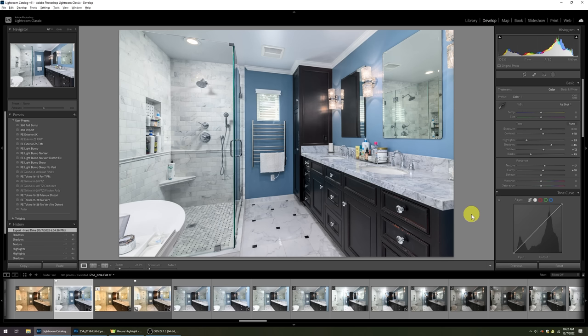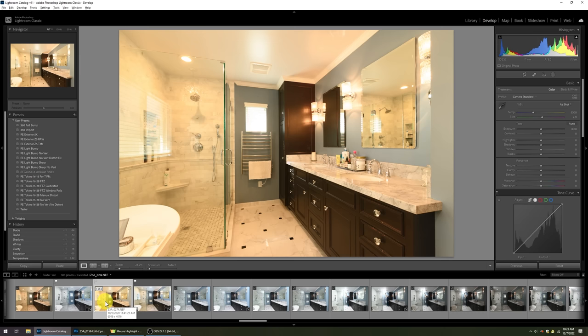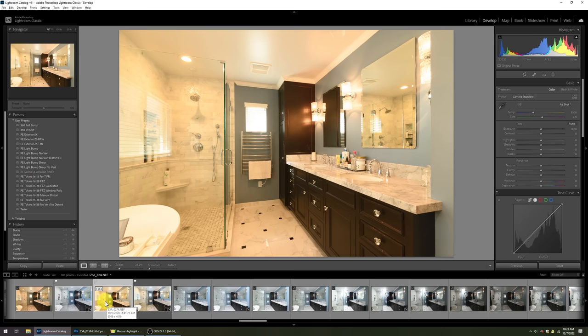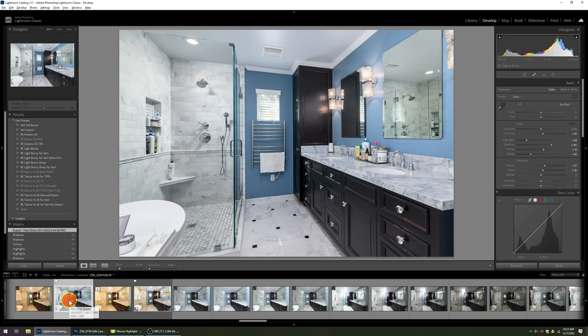The bathroom is where the real challenge came in. This was the delivered photo for this bathroom — a very tight spot. I've got a really nice view inside the shower, really crisp-looking cabinets, and yes some of the cabinets were damaged, but that's to be expected. This is a listing photo — it's not for my portfolio, it's to show the space in its best light. Looking at the ambient shot of this, yeah that would have a tough time with HDR. Even doing a bunch of adjustments extending the dynamic range, plus trying color layers inside the shower — there are so many reflections, nothing compares to the Flambient technique.